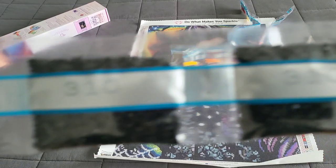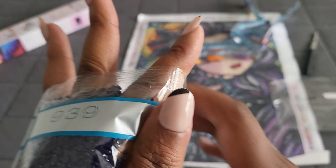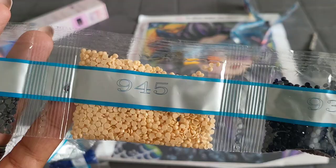Here we go. 310. You're going to have a lot of 310 in this kit. That is an understatement. 1, 2, 3, 4, 5, and 6 bags of 310. 939, we have 1, 2 bags of 939. 945, we're going to say a moment of silence for that drill that tried to go home and practice social distancing and just didn't make it, amen.